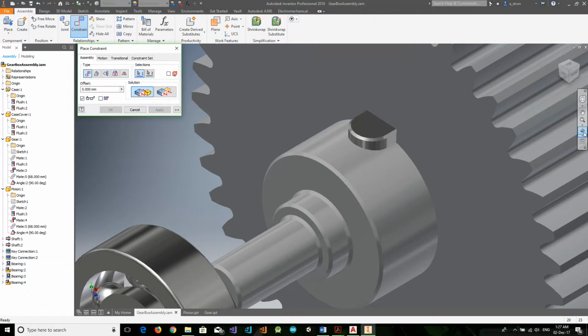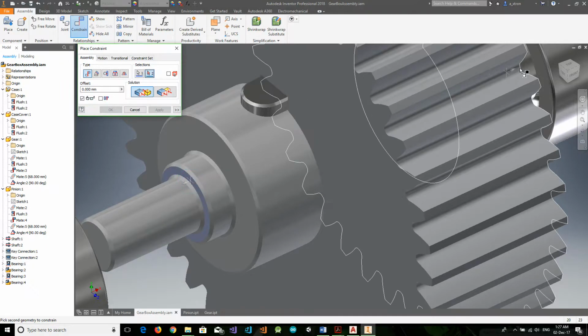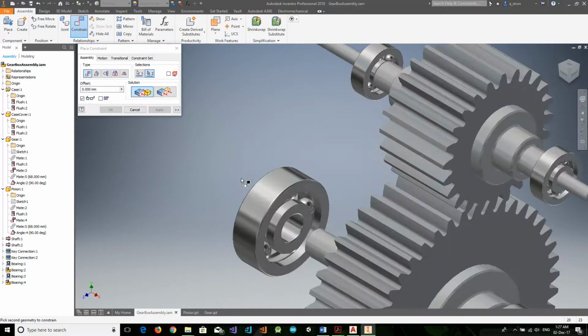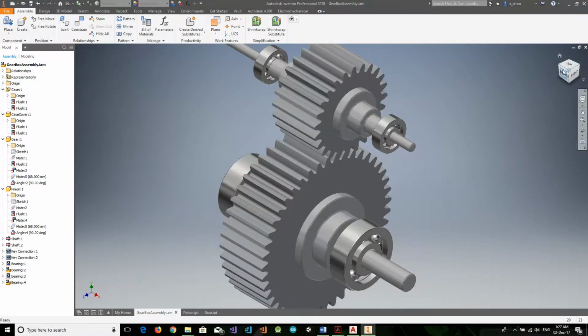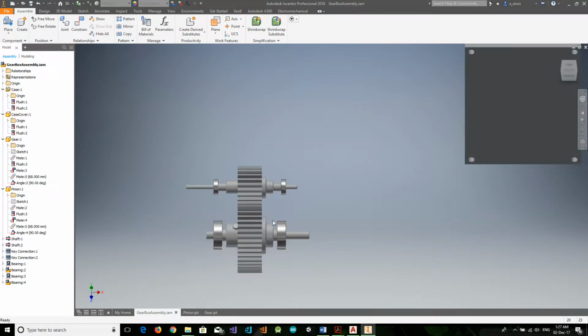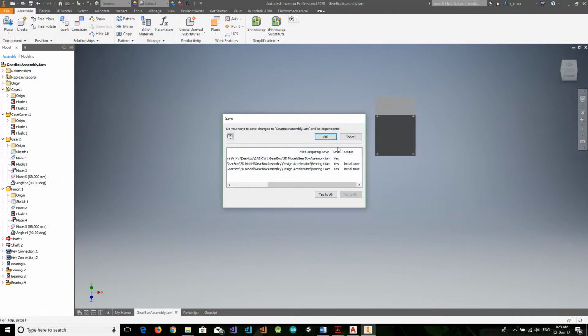I believe it's this, yeah, this surface with this one, and okay. So now almost we're ready. So now we're going to create the mounting holes in our case. So first we save what we did.